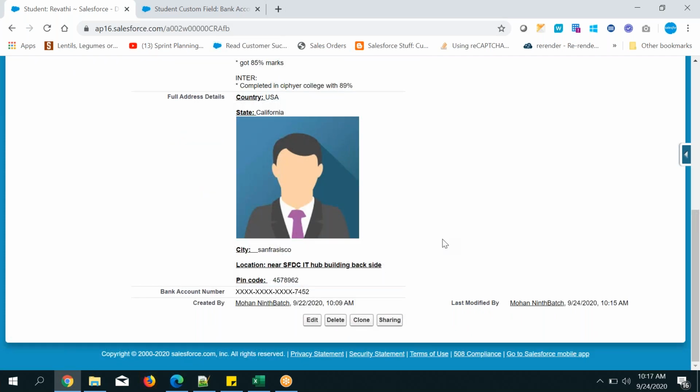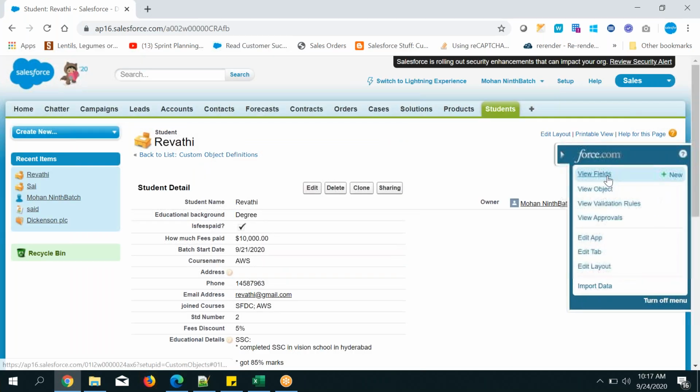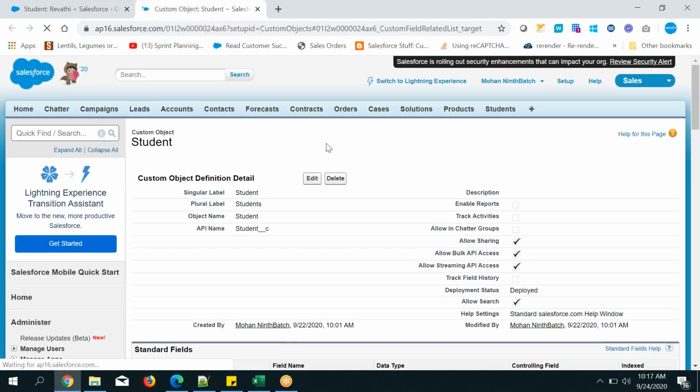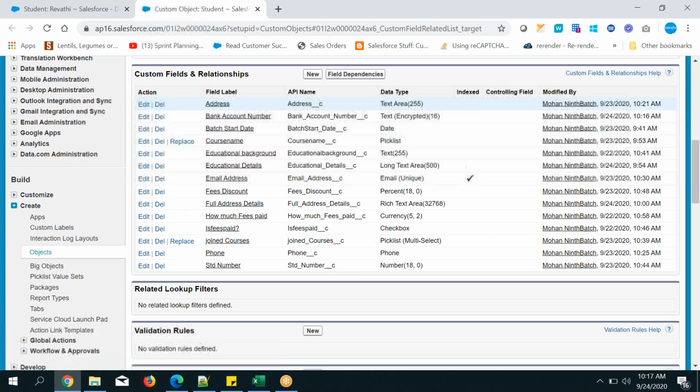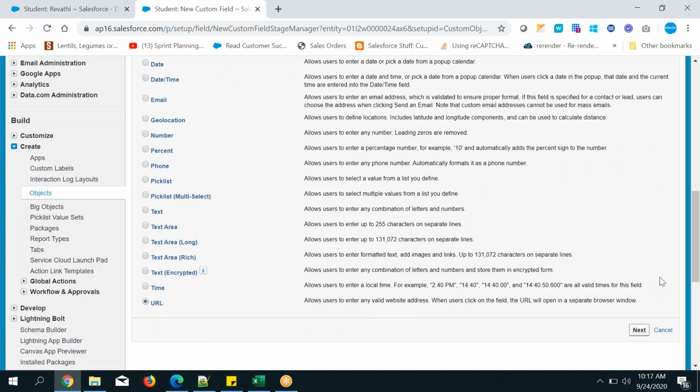Text area rich, text area long, encryption we have seen. No questions? Nice. Go to fields, object detail page, create a new field. Anything is left, URL, click save.